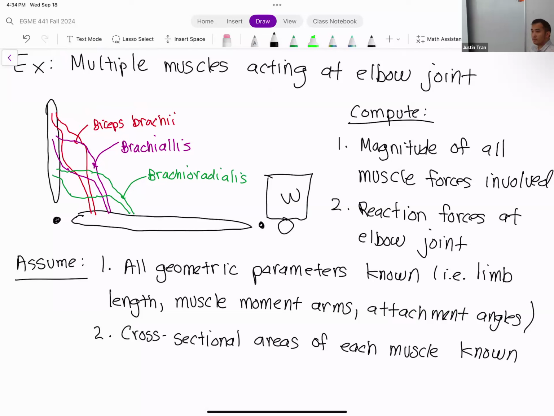Question, yes. Do we assume that cross sections are relatively constant in the muscles? They're not constant, but what's going to be important in this case is the relative cross-sectional areas. Typically when someone mentions the cross-section of your muscle, it's where the cross-section is the greatest, and so you measure that one. So we're going to assume that we've measured each of these muscles at their greatest cross-sectional area, and that's known to us.